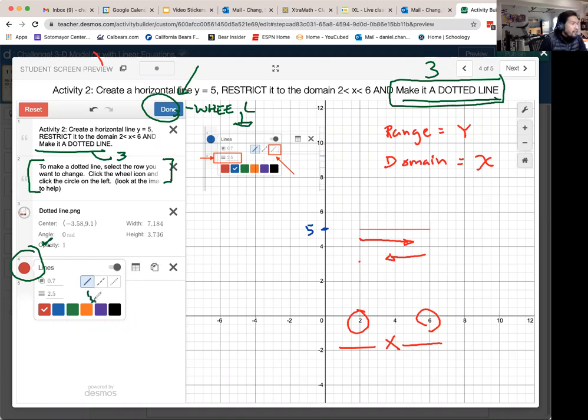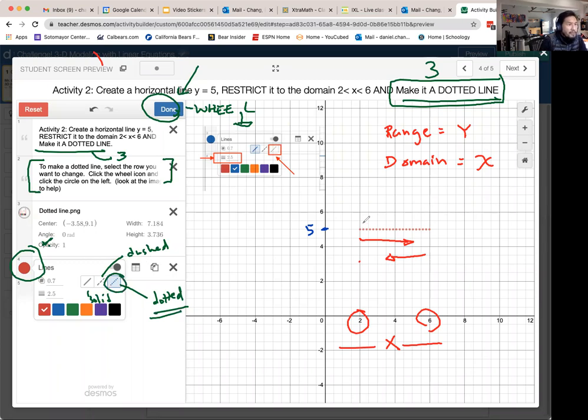This is solid line. This is dashed line, and this is dotted line. So I'm going to pick the dotted line, which is the 3rd choice right there. So you're going to pick dotted line right here. That's the 3rd choice.